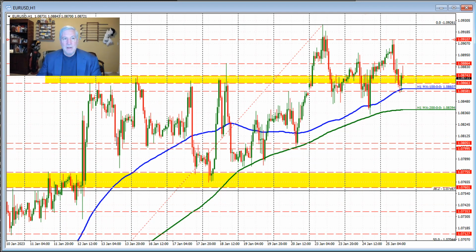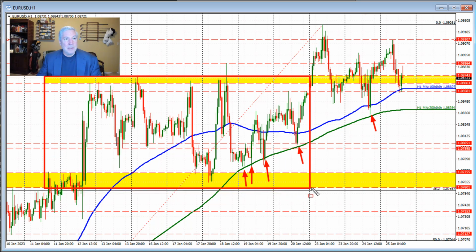Let's take a look at the euro versus US dollar. And what we notice here from a technical perspective for this currency pair is the number of times the market has tested the 200-hour moving average and more or less found support buyers yesterday. We came down to that level, found support buyers against the level and rotated back to the upside, moving back above this swing area, which had confined the pair for some distance here.